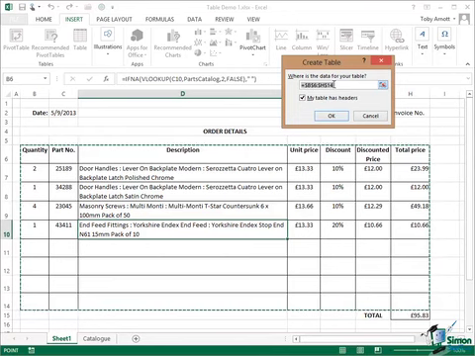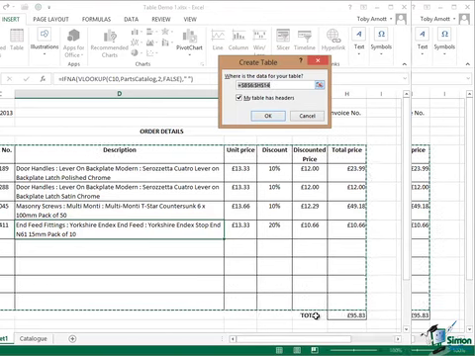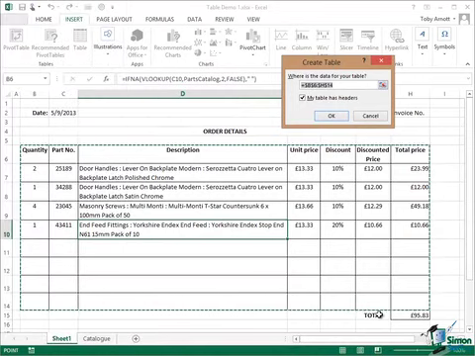Now I'm not going to do that at the moment because I want to show you a different way of using tables, so I'm going to leave it as H14, even though it's going to chop off this little bit at the bottom here. The other very important thing to note about the Create Table dialog is that Excel reckons that we've got headers there, and it's checked my table has headers, and of course our table does have headers here. Each column has its own header, so that's correct. If it had missed them, or if it thinks it had identified headers and there weren't any, I'd need to change the setting there, but in this case it's got it just right. Yes, this table does have headers, so I can click on OK.